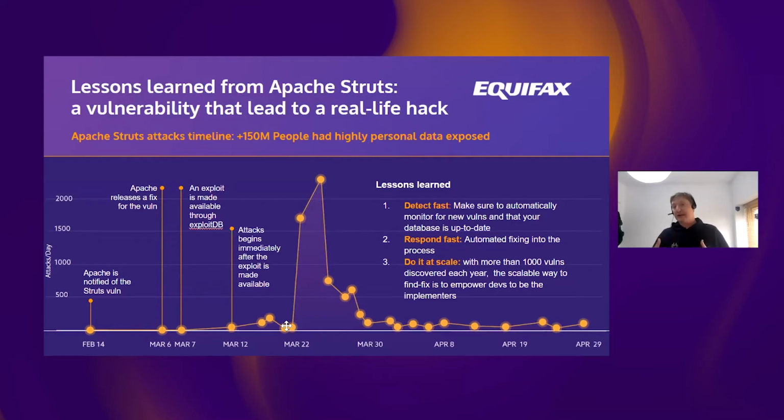So the story here really is, you know, you're going to get vulnerabilities. You need a tool that can, at scale, monitor all of your code, that can tell you about all the vulnerabilities that are known, and that can show you how to fix them where possible as well. In this case, if you're using Snyk, a few days after the fix was available, or the same day the fix was available, you can actually then go and fix it and prevent this attack a few days later. So the real thing there is, let's do it in an automated way, let's do it in a scalable way, and let's respond fast to any of those problems that are found.